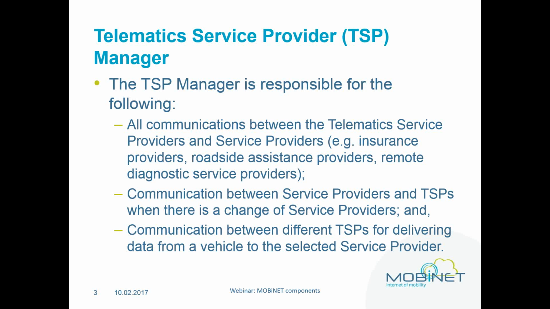For example, if there's a change of provider, the insurance provider is now taking over from another insurance company, there needs to be a message sent to the telematic service provider that says the data that's coming from this particular vehicle will now be sent to another telematic service provider and another insurance provider.